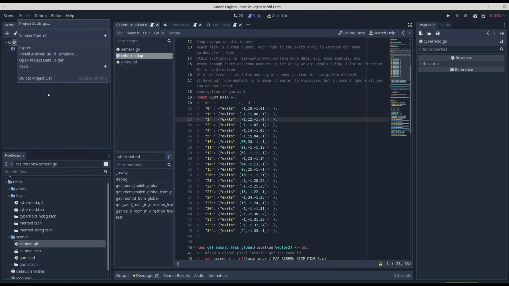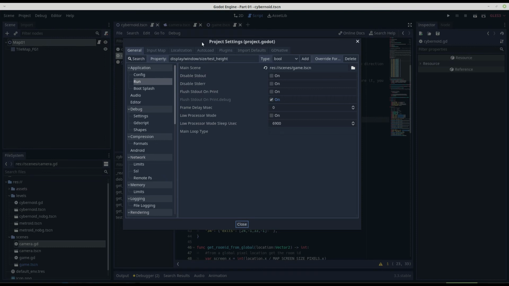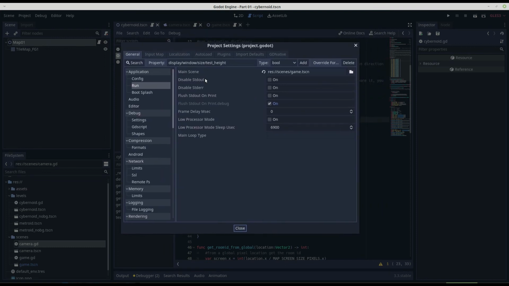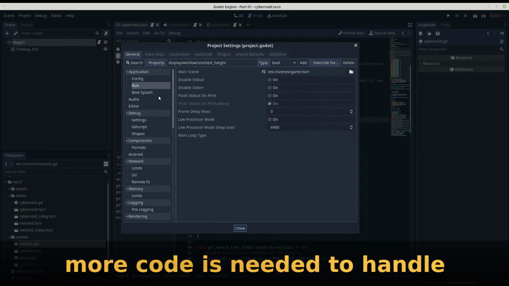One last thing before we leave it, if we go into project settings, I'll go through a couple of settings that we really need to have for 2D games.